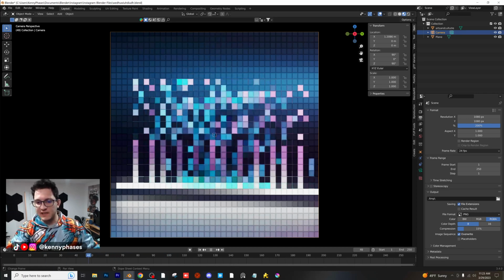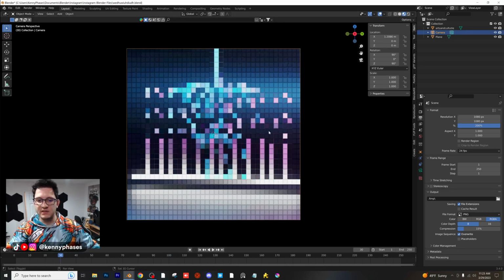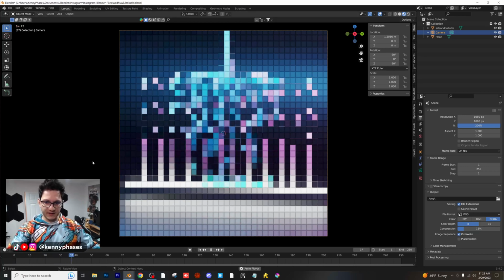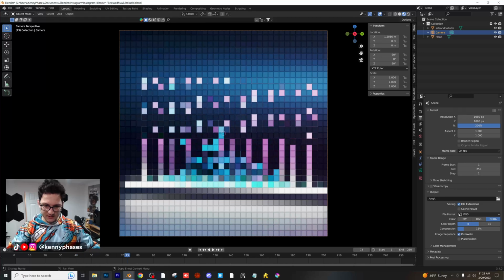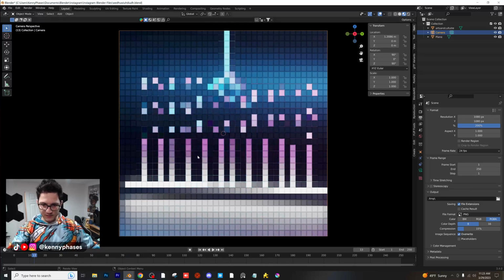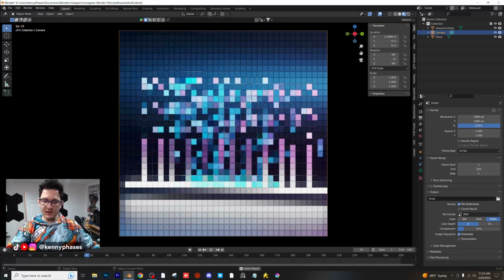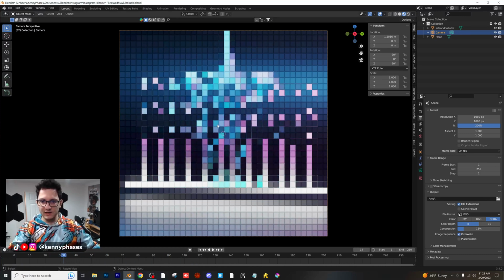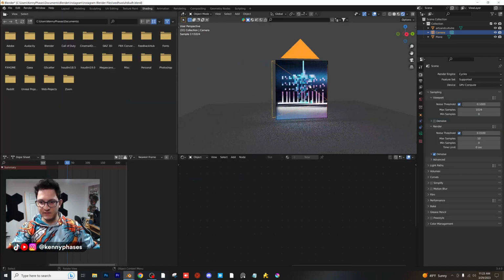It's basically just splitting it up with a Voronoi texture and turning it into a pixelated animation. It's just really cool. Like, if someone asks you, hey, can I have a pixelated animation? Well, first you make the regular animation and then you import it into here and you have this. And I just think it looks cool. Imagine if you just had a nice 3D object rotating and you did this effect with it.